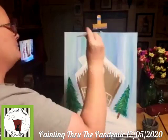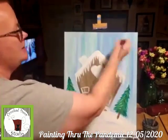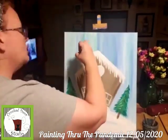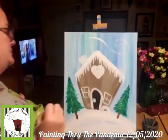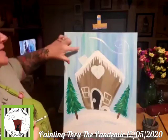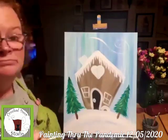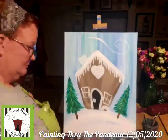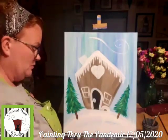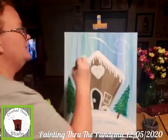It's like muscle memory, right? And once I have it, then I'm just gonna go in and do it. And you can see it didn't even touch here. I'm okay with that. I'm not going to go back and fix it. I'm going to leave it. Because again, when we start trying to fix, things get weird.